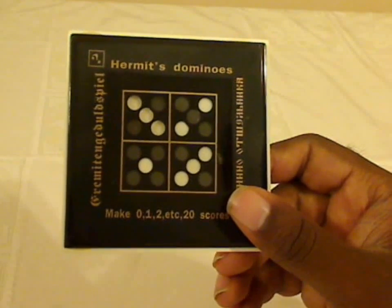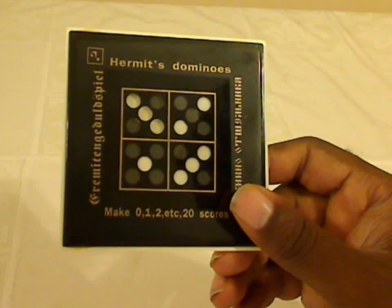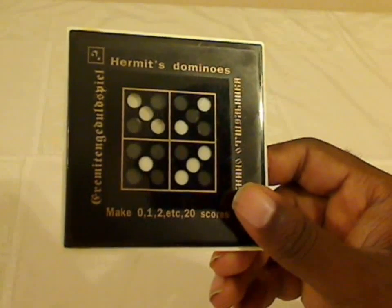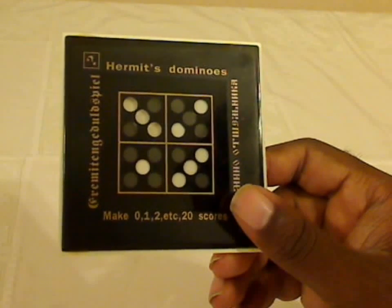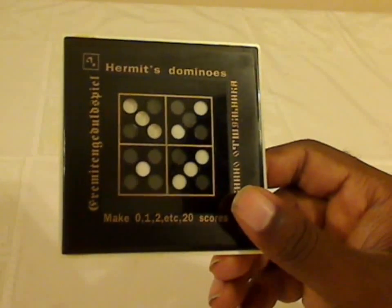Hey everyone, Blizzard KB here, and this is a puzzle called Hermit's Dominoes. Now, this is a puzzle that I was not able to find a lot of information on online, so this is really a call for information as much as it is a review.